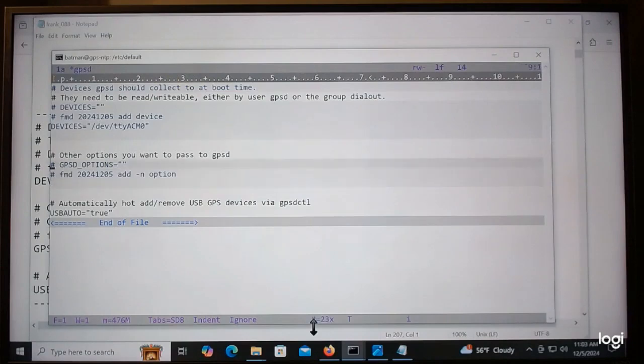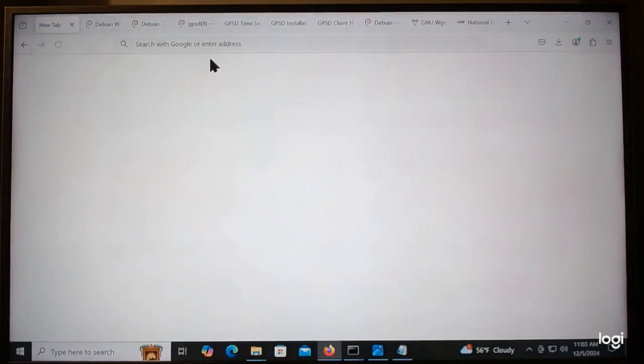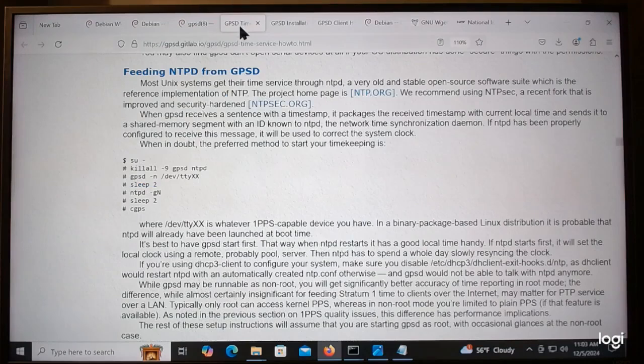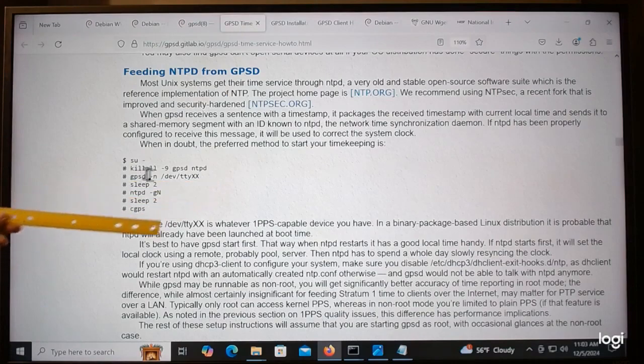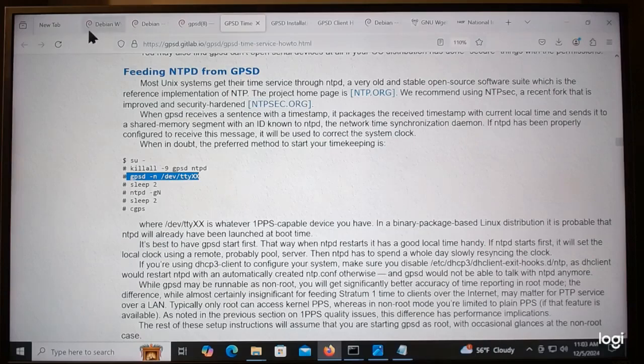Let's see now. -n. I think that's in the installation thing. Is that right? No, it's in the time server. This is right here what we're looking for. It's the GPS command when it starts up. That's what we're doing.